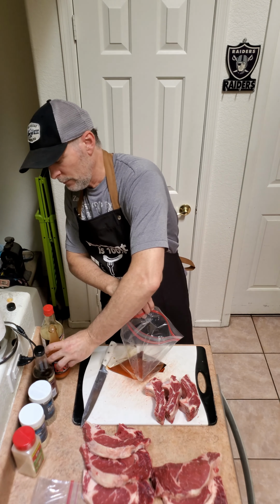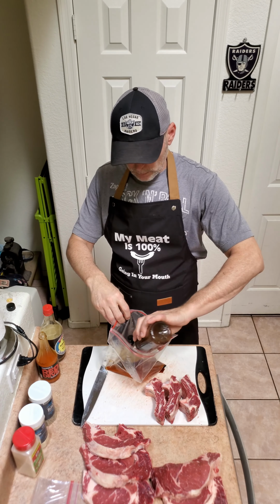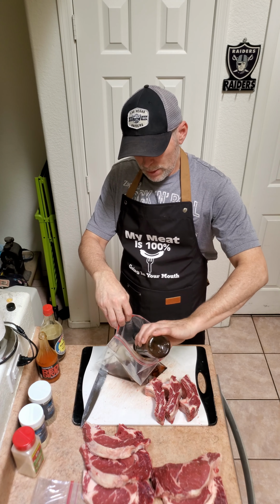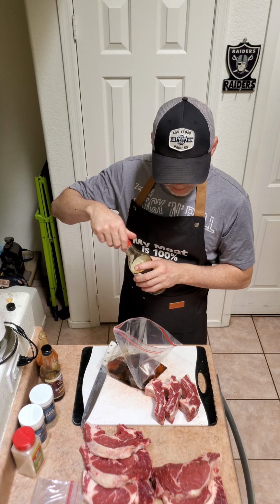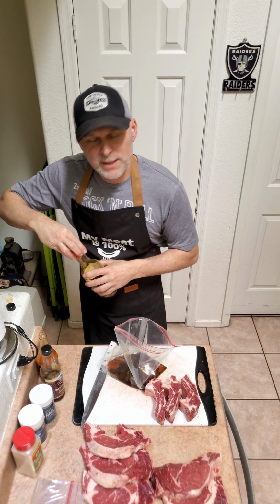Because I love the Red Devil. Now we'll add the Worcestershire to it. Pretty good amount. Now there's going to be a little more steak in here. Go with just a little more soy. See, sometimes it's just a little this, a little that.